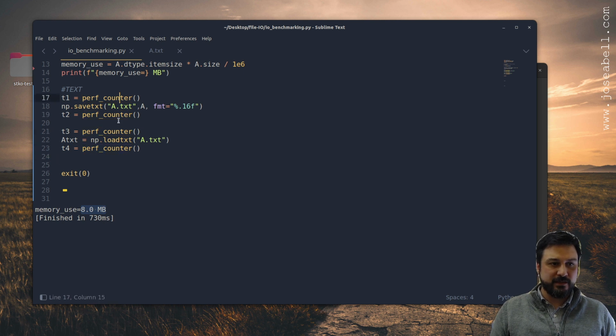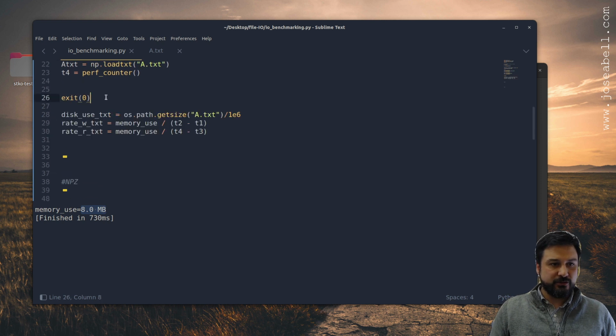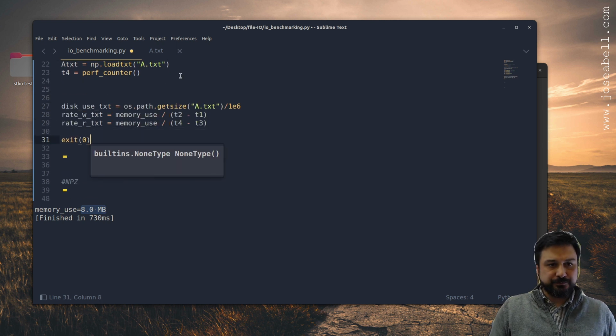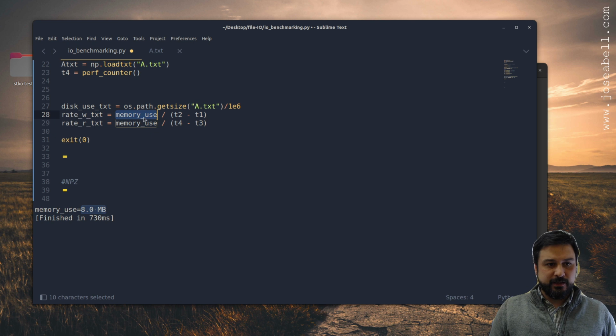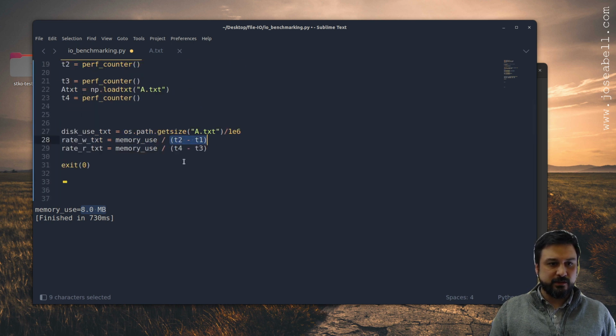So how much time it takes to store the matrix and how much time it takes to read it comes from the difference between these timings over here. So the next part of my code actually uses that information to get a sense of the performance. So the rate of writing is going to be the memory used, so the 8 megabytes divided by the interval in time. That's going to give me a rate in megabytes per second.